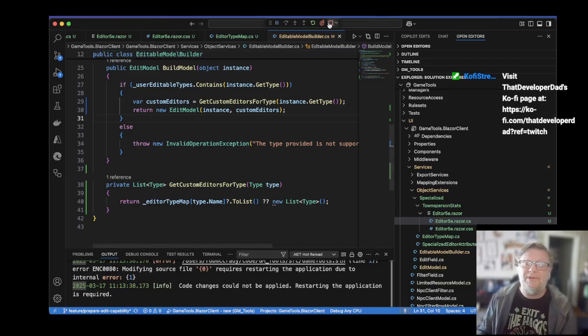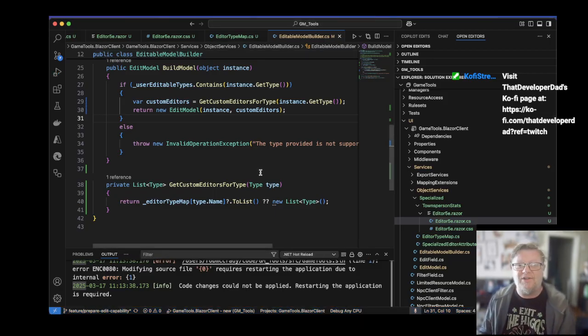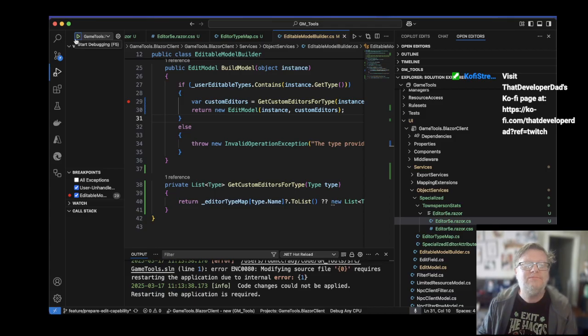Now, I do need to stop and restart the application at this point because I have done some horrible, horrible things to the internal linkages between types and classes and this and that and the other thing. So before I can test that this doesn't crash my application, that's the only test I want to have pass. And it's not even an automated test. It's just me pushing buttons and saying, hey, what does this do? So we've got breakpoints. I've rebuilt.